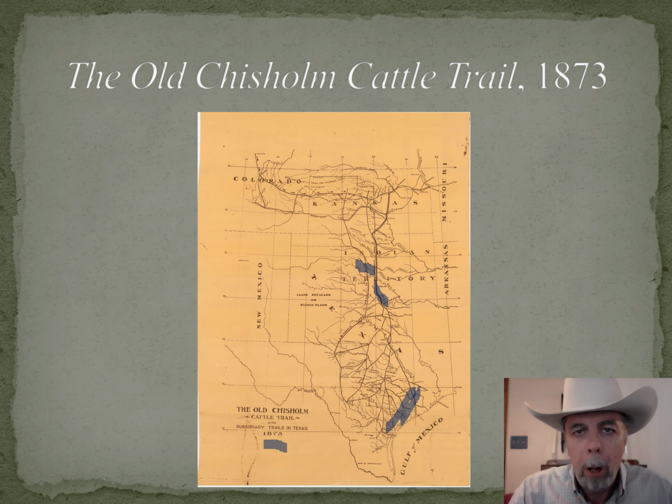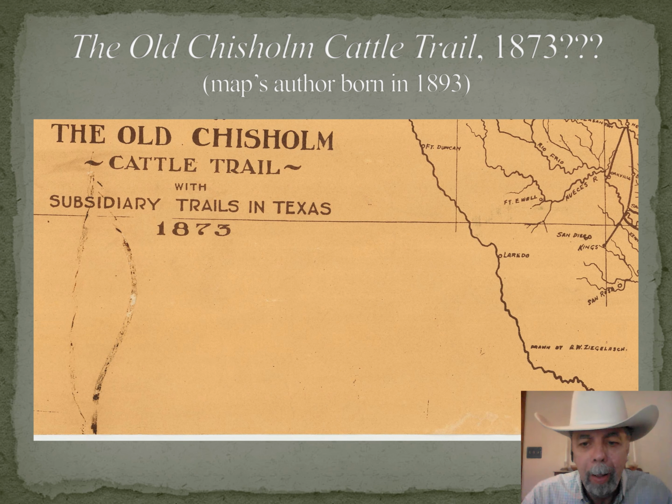But there's some big problems with this map, and let's take a closer look. All right, let's zoom in on a couple of details here. First, let's look at the citation. Note that there's no publisher information listed. And remember, we talked in part one about maps off of the internet that do not include a citation. In this case, we have a partial citation.